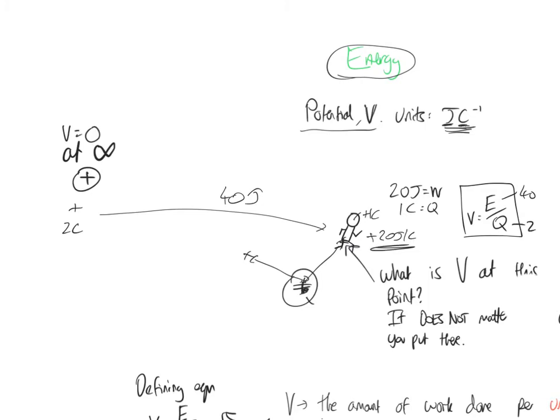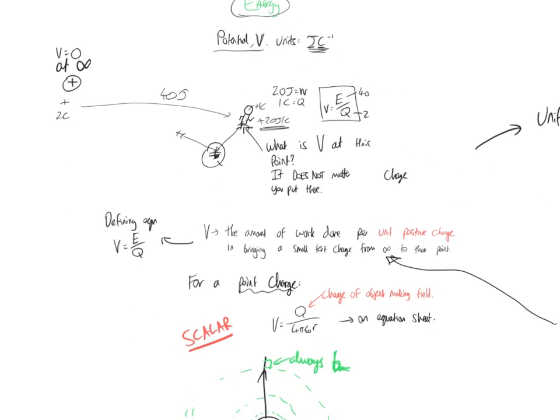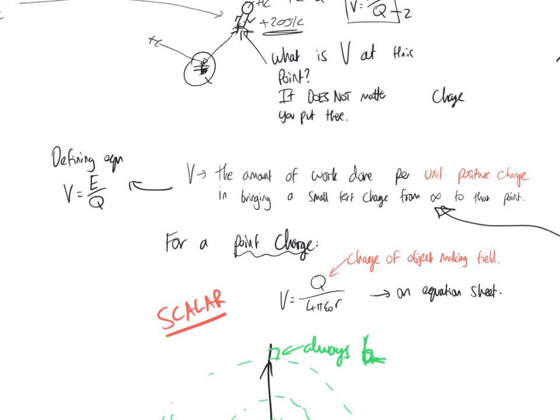So it doesn't matter about the charge we're moving into the field, it just matters about the charge there. It's quite useful to know this, because if I now let go of Polly over here, she's going to go flying back over to here, and we know how much energy would get back. 20 joules per coulomb of charge there. So the definition's there. Feel free to write that down. Don't forget you need to mention positive charge, because we need to define which charge we're referring to. And the idea that it's coming from infinity to a point in the field.